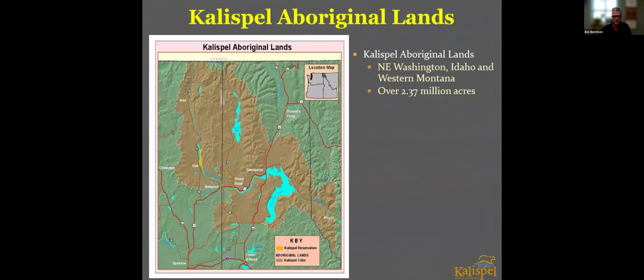If you were in on the first workshop on Tuesday, Todd Baldwin in our wildlife forestry department talked about the bullfrog eradication program. He showed an overview map of the Kalispel tribe. The Kalispel tribe is a little different in that it's not a treaty tribe. The Aboriginal lands were basically codified in a 1914 court decision. Most of the tribe's Aboriginal lands are in modern day Bonner County, Idaho, which includes two iconic lakes, Lake Pend Oreille and Priest Lake up in the northern part of the county.